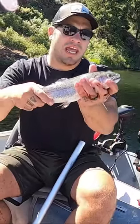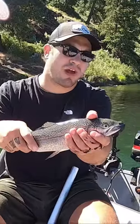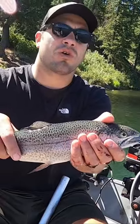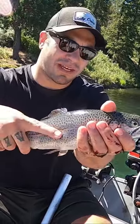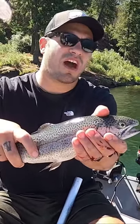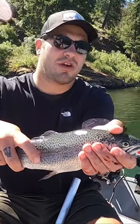We're out here on the lake and I wanted to go over how to ethically kill a fish after you catch it. If you see where my thumb is on the top of this fish's head — all their vital organs are right where my thumb is. Their stomach, intestines, and so on run throughout their body, but all their main vital organs are right on top and right behind their cranium.